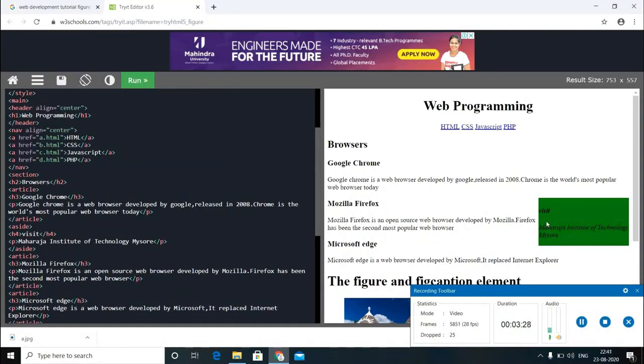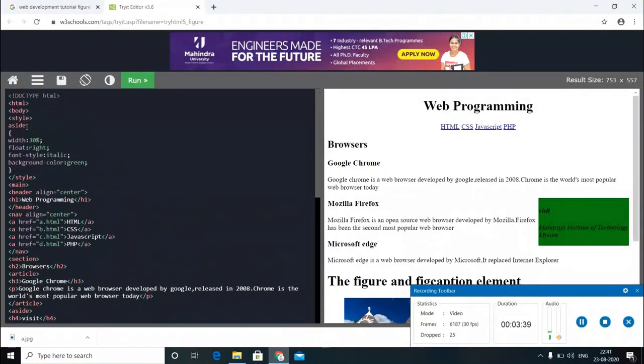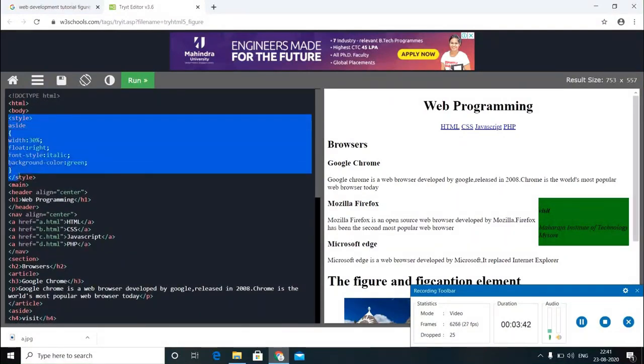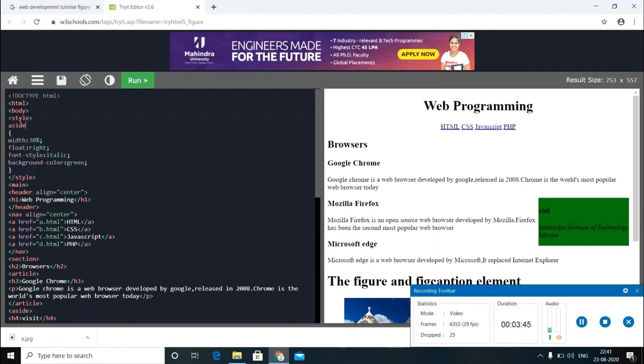I don't want it to occupy all the width of the available space completely. I want to minimize it. So what I have done is, for aside I have set the style. That is what I have given here. The style tag is used for specifying the style for a particular tag. So what is the tag name? Aside. So what are all the properties I am going to set? Width. It should not occupy the complete width of the screen, so I am going to modify it. Only 30% of the screen has to be dedicated for aside.